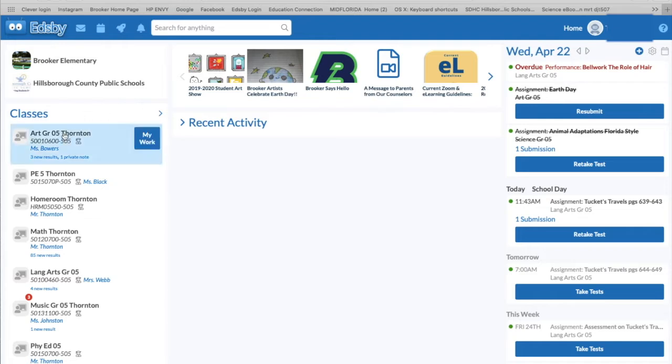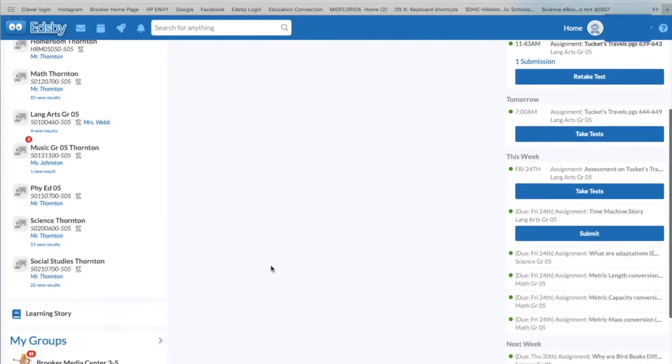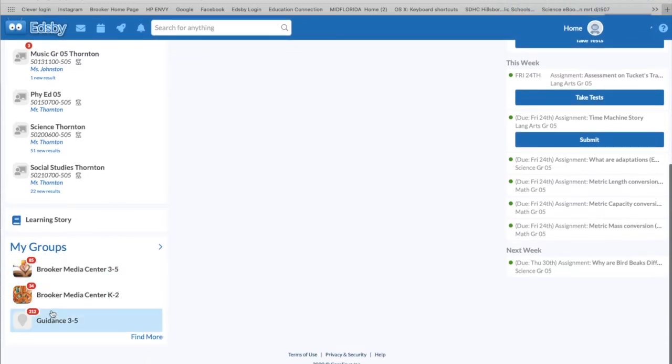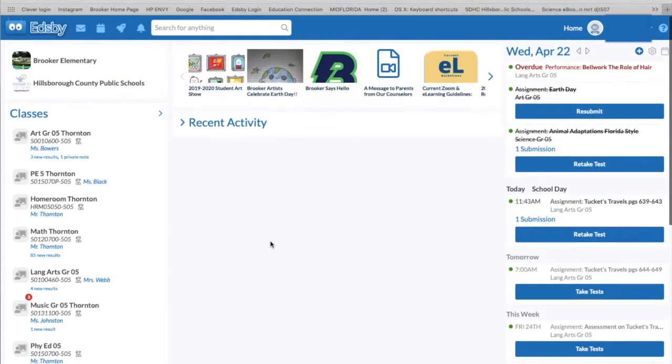Over here on the left are all the different courses they are signed up for. If they're part of any learning groups, you can click into that. But for the main part, I just want to focus on Miss Webb's and my classes and how we do things.